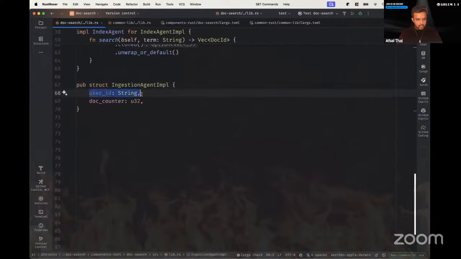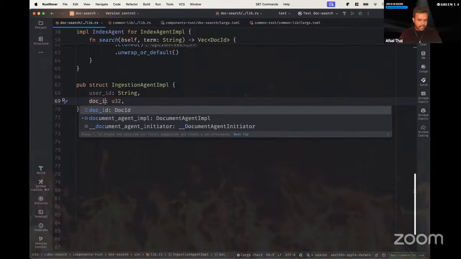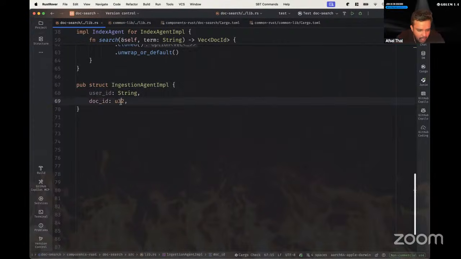Right, it's also parameterized by user ID, and it's just doc ID itself. We are going to have an incrementing document ID, and since Golem is durable, you can just keep incrementing, just like what we did in the counter agent.